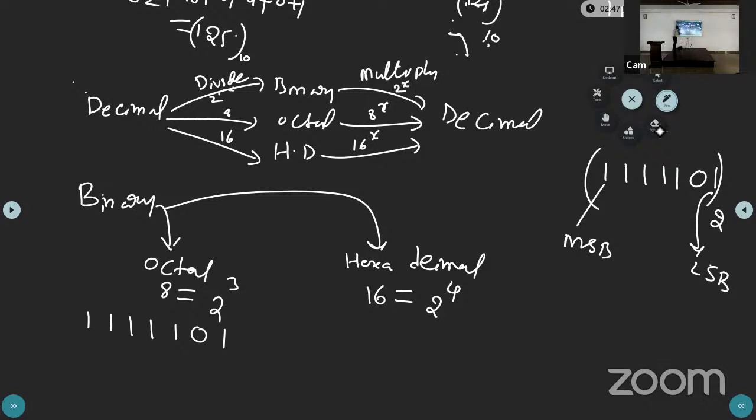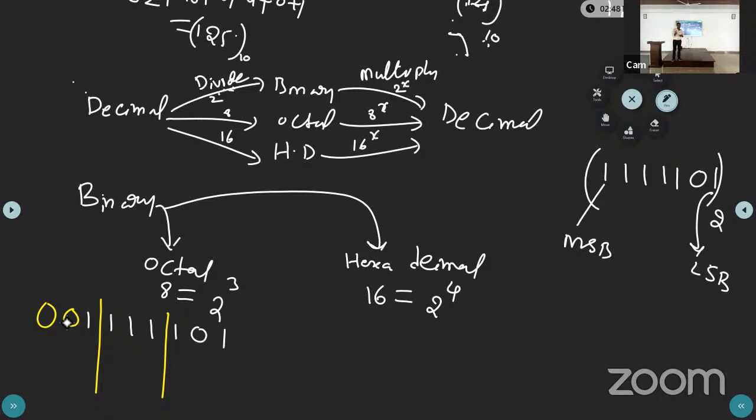Now this is the binary equivalent value. In this binary value, 1 2 3 is one group, and here 1 2 3 is another. For the last one, only one bit is there. Now you can add as many zeros as you want at the left-hand side. If you add zeros on the left-hand side, the value remains the same. Don't add zeros at the LSB side.